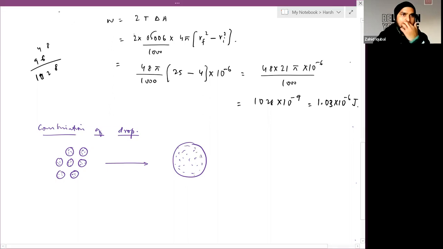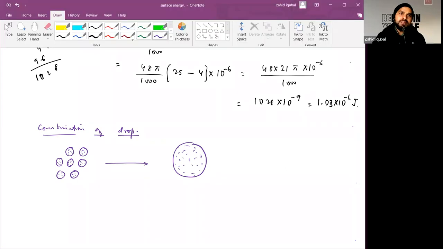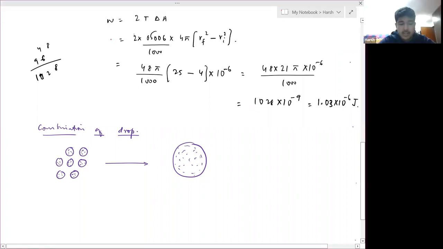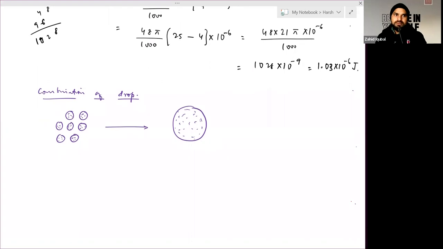So first, can you tell towards which side we have more surface area exposed to air? More surface on the right side, sir. The right side, that was for a single particle. Okay, let me give the information. Left side, sir, because of the small drops. Suppose this is your finger. If it is exposed to air, only this surface is directly exposed to air. If I spread it out like this, it has more surface area exposed to air.